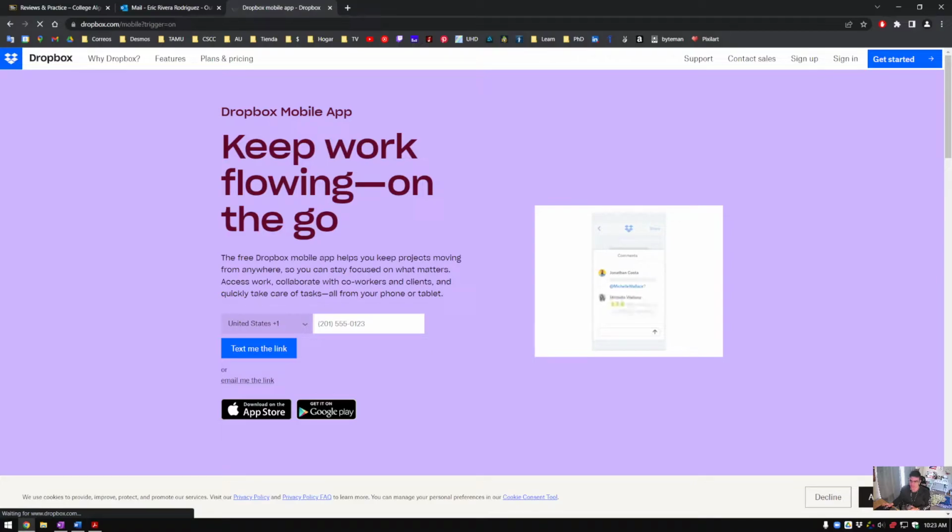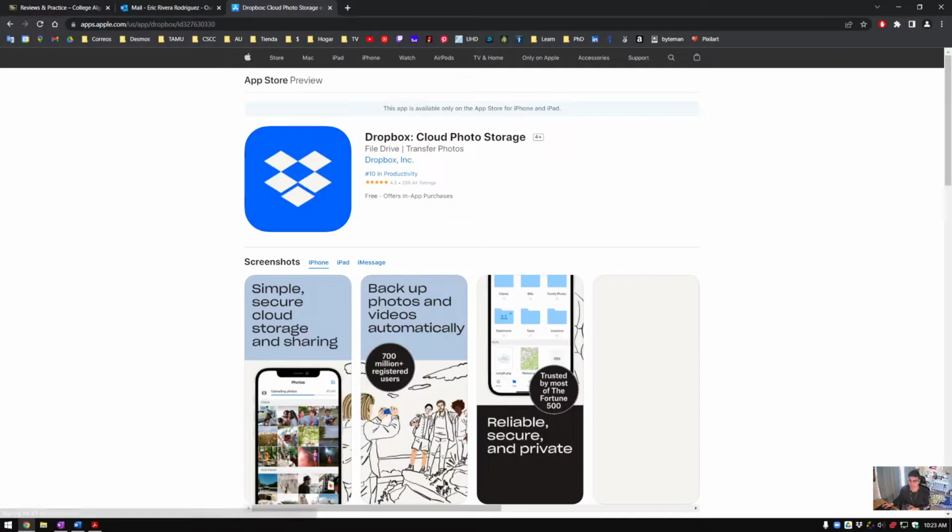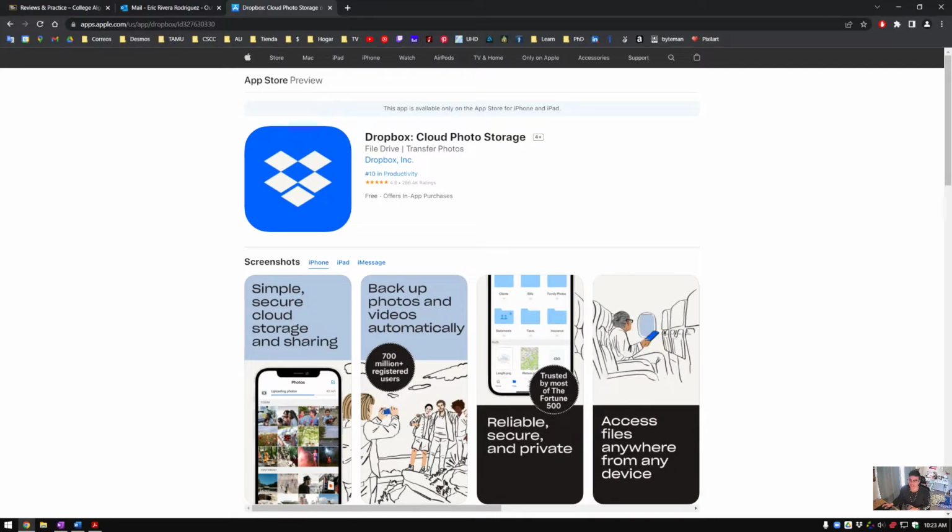Apple or Android, you just go and find the Dropbox app, and then you create your account. With that account you can also download the files to your computer if you want, and that's a folder that you can share within your own devices.